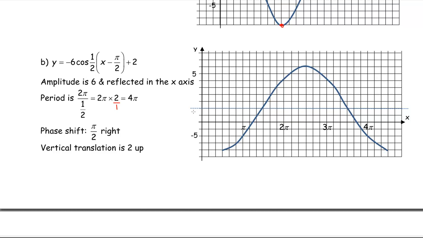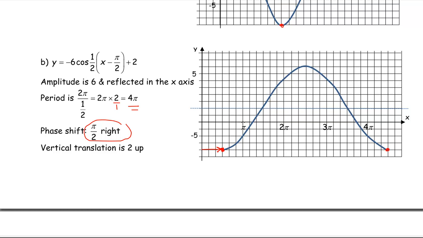So if I were starting to draw this, after I do the vertical translation 2 up, this line right across here, I would start next with, okay, it's a negative cosine graph. So I would normally start with, I'm going to go 6 below there, but because we're phase shifted pi over 2 to the right, I would take that point and move it to the right there. So there's my starting point right there. And the period is 4 pi long. So I'm going to go 4 pi over here, and that cycle is going to end at that place right there.